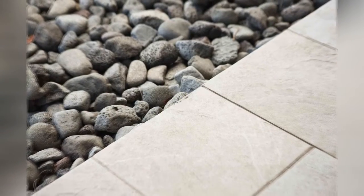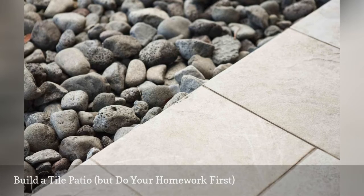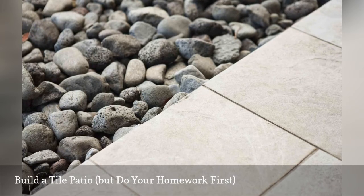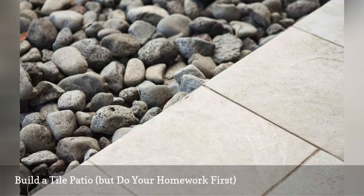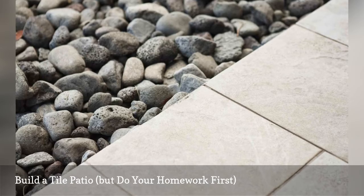In addition to stone and brick, another hard surface option is tile. But it cannot be just any tile. If you find tile elegant and decide to begin planning to lay a tile patio, be sure to emphasize that you need a tile product meant for the outdoors when shopping.